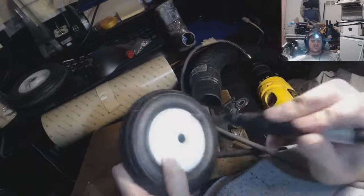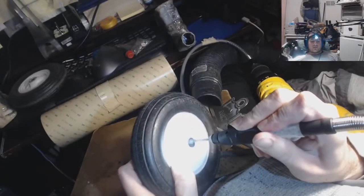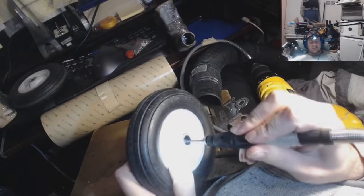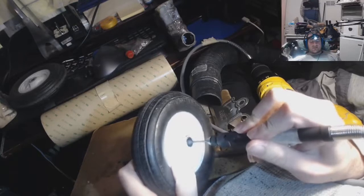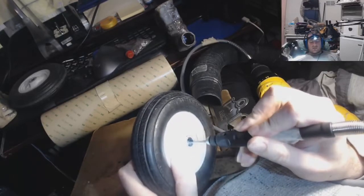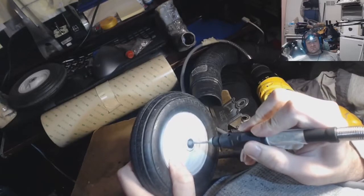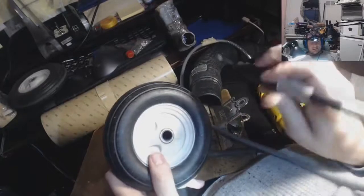Takes away the hand fatigue, so I can sit here relaxing doing this. Oh, this thing's every bit as good as I imagined. Imagine how badass it'd be, though, with the die grinder speed. Like at 8 times the speed, it would just shoot through things all the faster. But this is still really great. Imagine just sculpting stones like this.